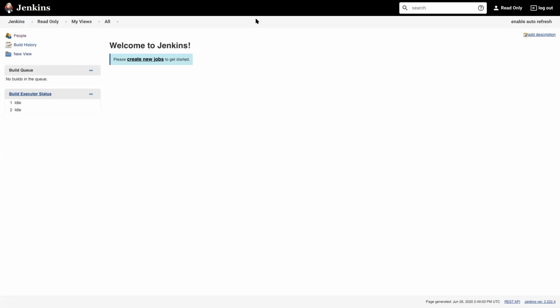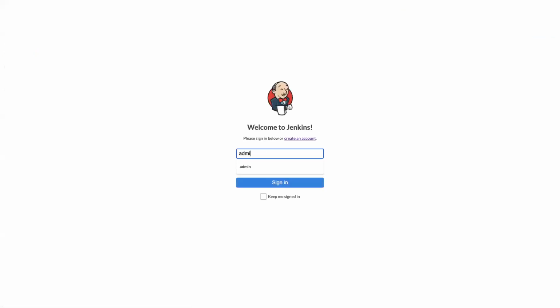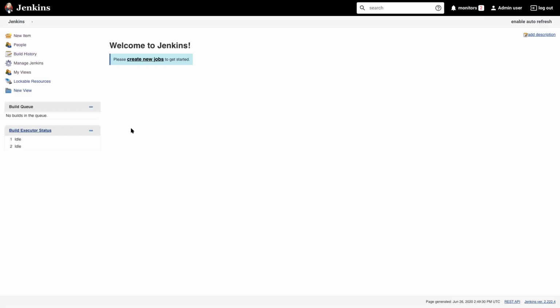So likewise, we can configure DevOps team members to have different roles in Jenkins to get their work done. And I will log in as admin. Here, I can create new jobs.